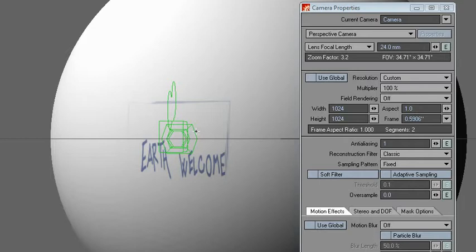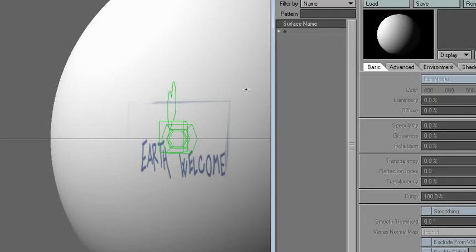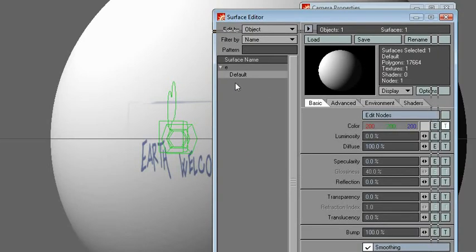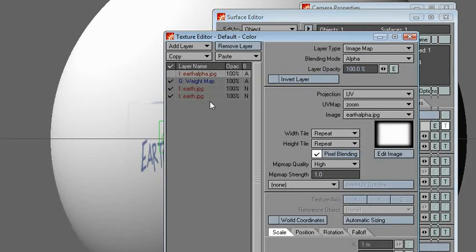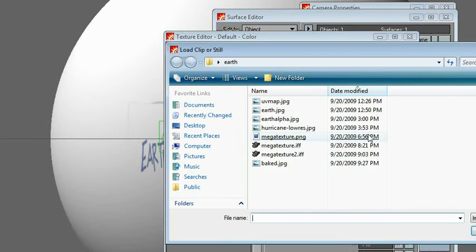What I'm gonna do now is I made this huge image map, 16,000 by 16,000. So I'm gonna replace the main image with that one. That's called megatexture, and it's an IFF format.